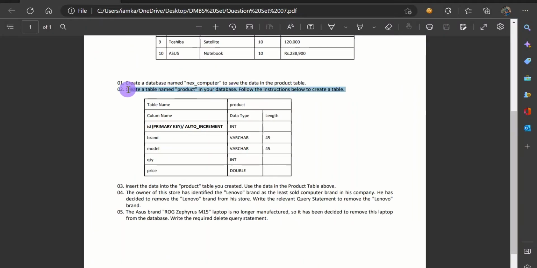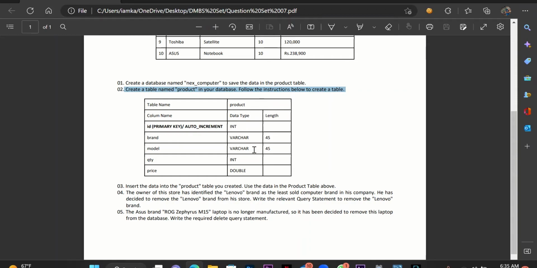So our next question is to create a table named product in your database. Follow the instructions below to create a table. As in the previous questions, they have given the table details. So using the table details they have given, we have to create a table as product here.